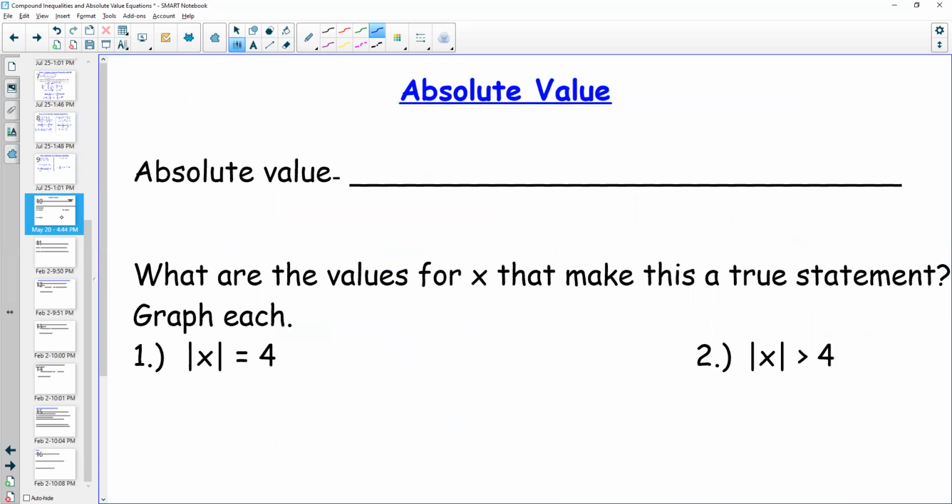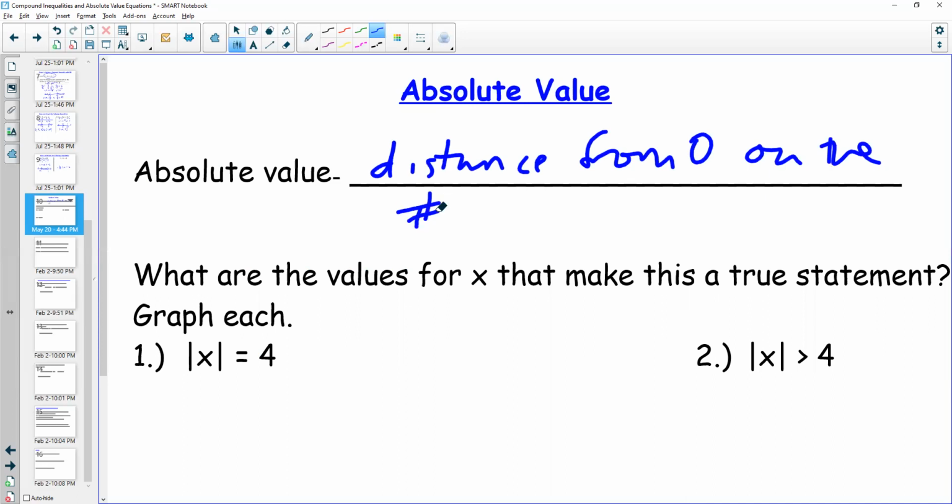Oops. All right, absolute value is a slightly different case. And this one may or may not be new for you, so really pause and pay attention here. Absolute value, remember, is the distance from 0 on the number line. And the thing to remember in that is distances are never negative. You don't say, I drive south negative 12 miles. You just say I drive south 12 miles. We never drive a negative distance. We don't measure a negative weight. It's just not how it works. Okay, we don't measure distance that way.